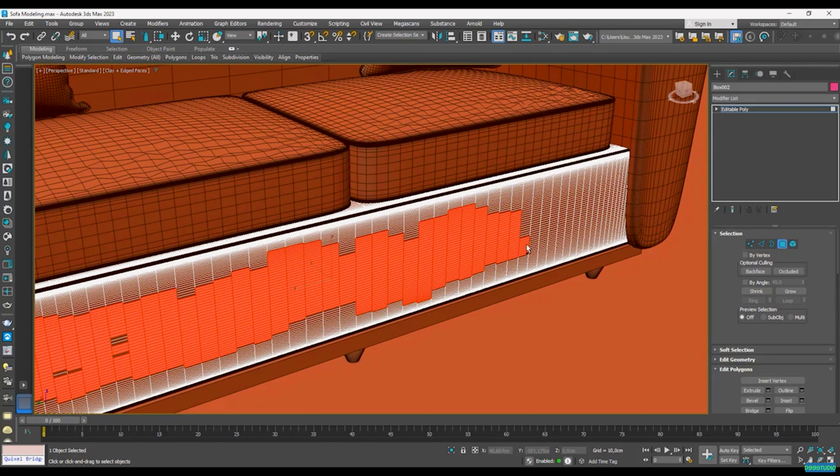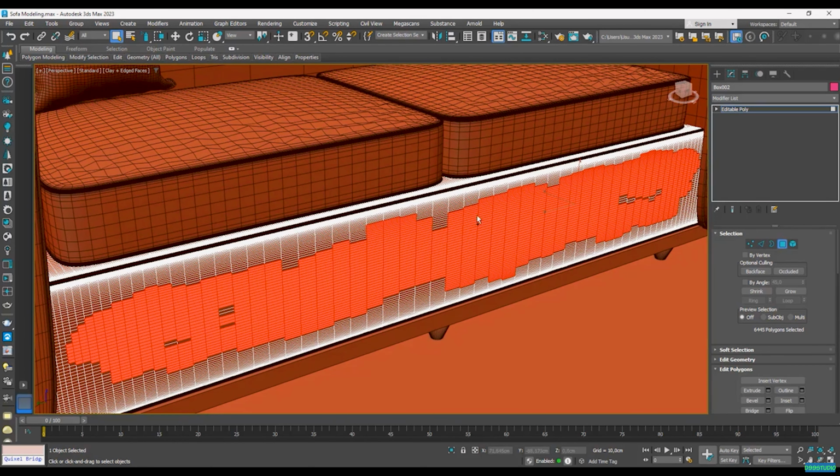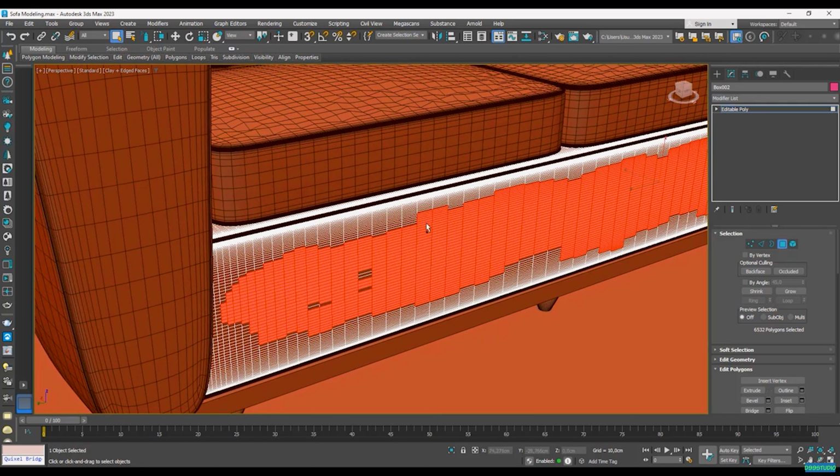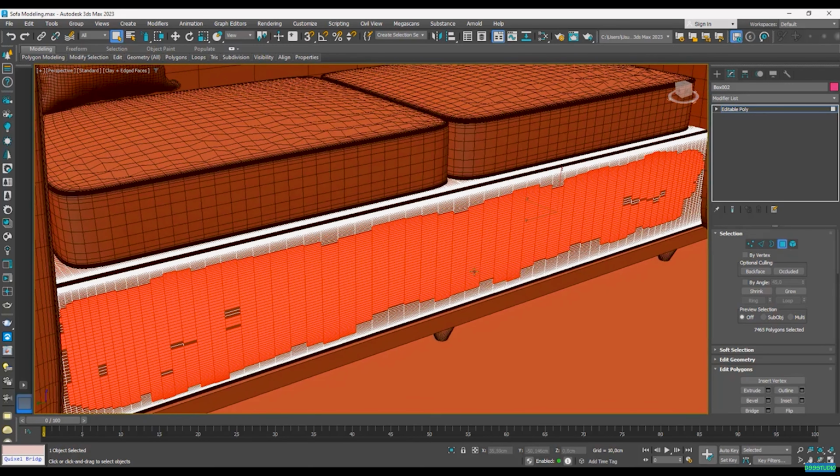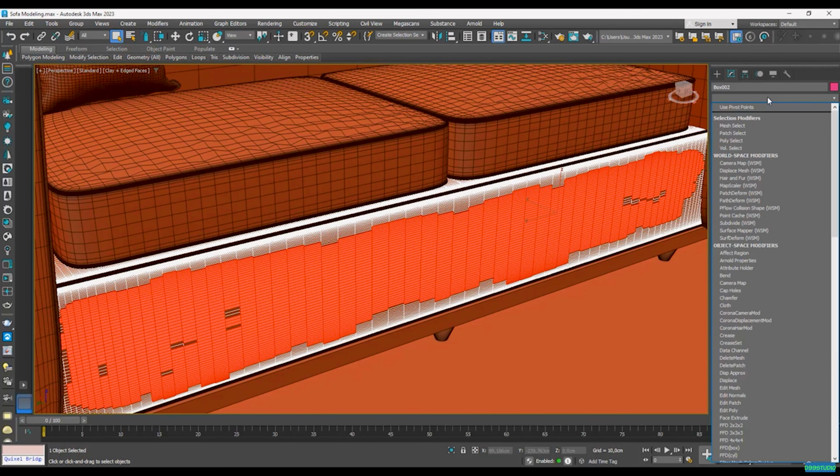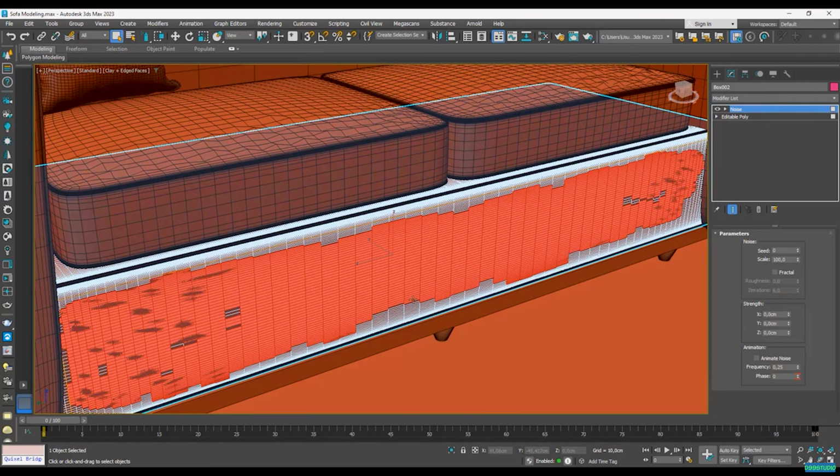Make sure to press the Control key to keep selecting the polygons. Don't go too close to the edge because we don't want the geometry to break. This might be going a bit overboard. Let's try it with a noise anyway.